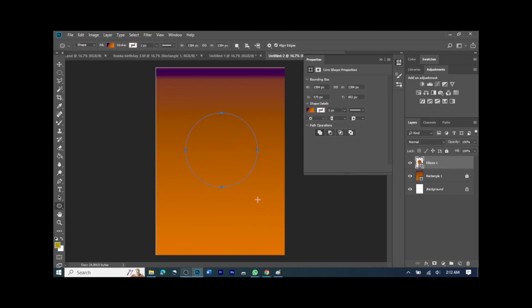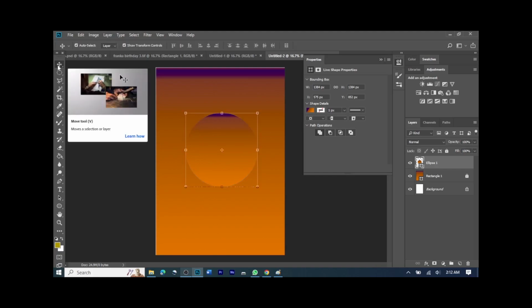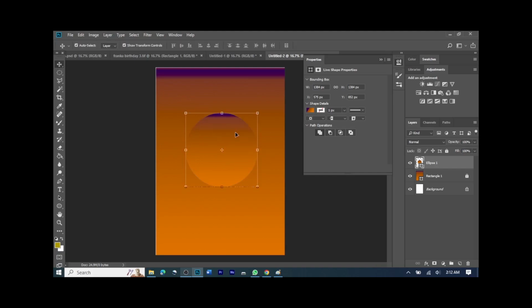So we are creating a circle by using the same gradient color. After that, we set the stroke. So you click on the move tool. So we are moving it small.